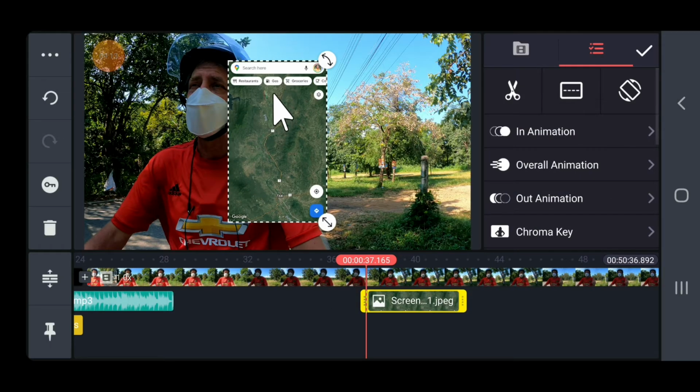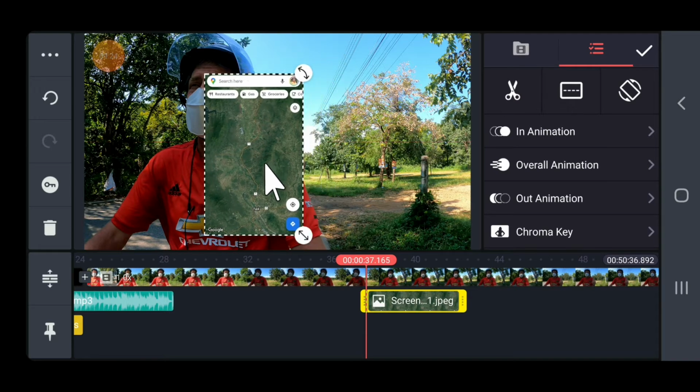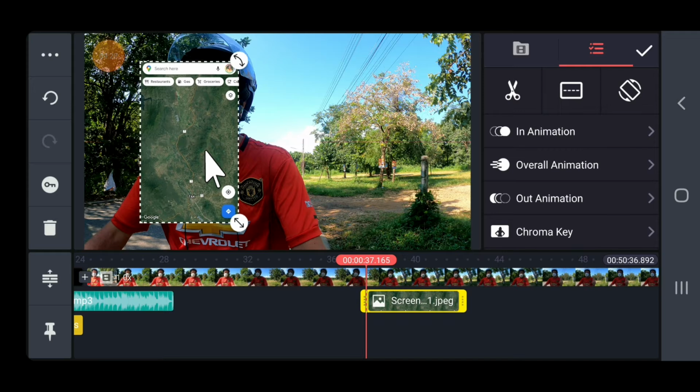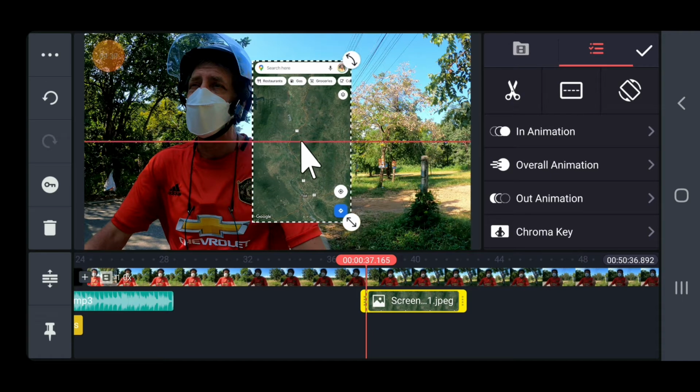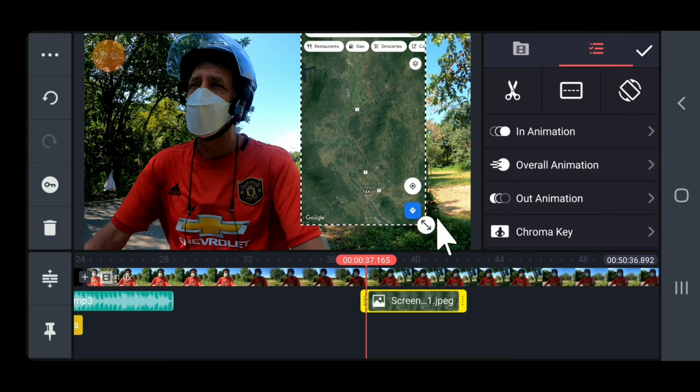And there it is. And by default, it is automatically centered on the screen perfectly, as I demonstrated last time. As you move it around, you get these red lines. So right there, it's centered top to bottom. And if I move it to the right, now it's centered on the screen. In this case, I don't want it centered. I would like it to be here on the right. So I'll just move it over. You can just click and drag. I want to make it a little bit bigger.